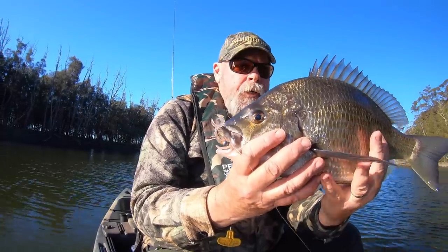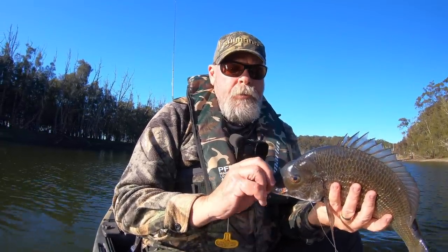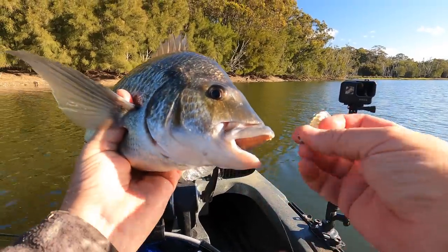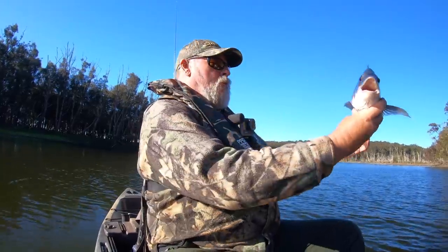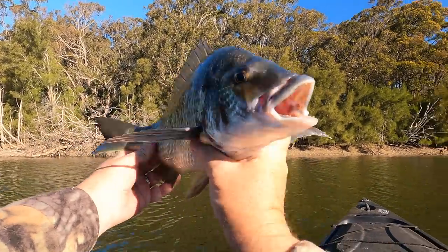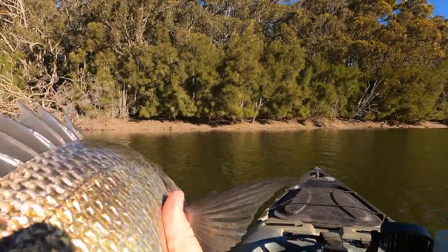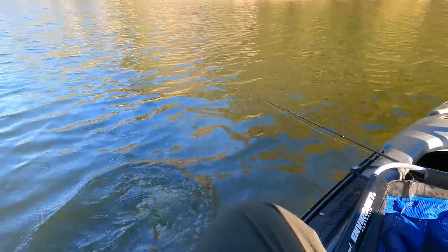I managed to drift right out into the middle of the river, which is good. I'll release him out here rather than close to the snags. There you go. Little prawns come out. How good does he look with the sun on him? All right, mate, you can go. Thank you so much for visiting. Wow. That's what I call kicking off a session in style. Wonder if we can do better than that. Maybe not.